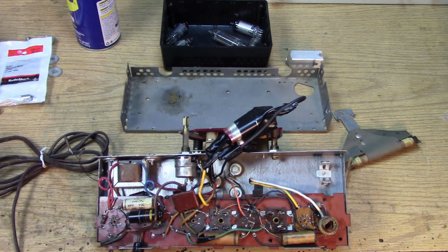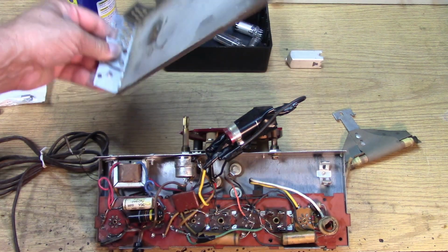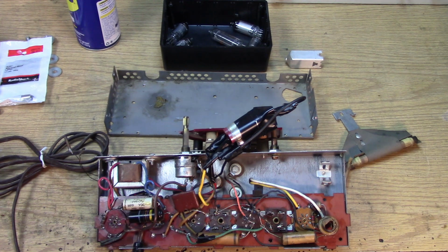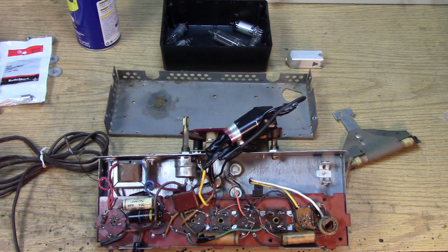So now it doesn't look too bad down here, actually. And by the way, I thought this was 1960s, but just the amount of quality put into the chassis alone should have given it away that it was a much older All-American 5 from the 50s and not something from the 60s. This is really using pretty deluxe materials that you wouldn't be using in the 1960s.